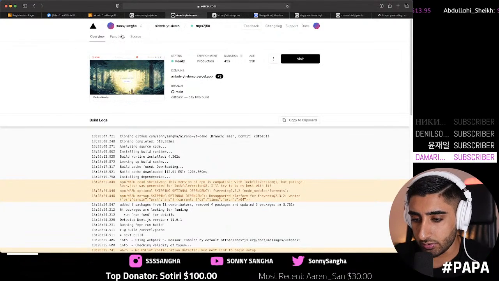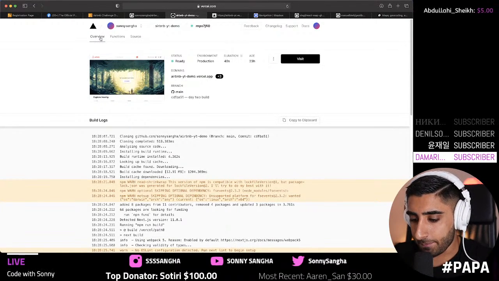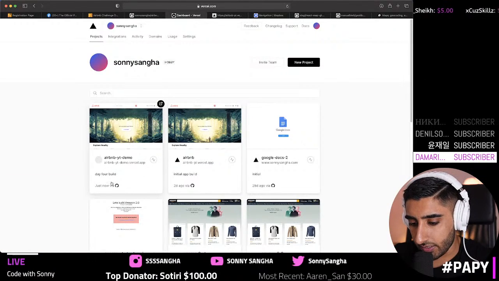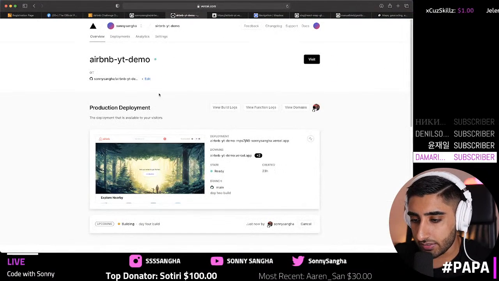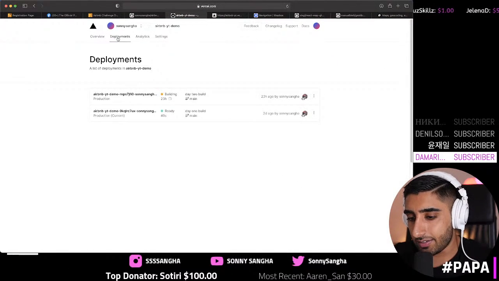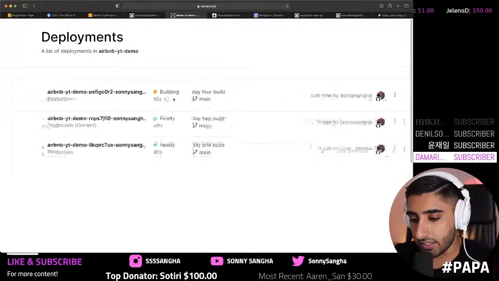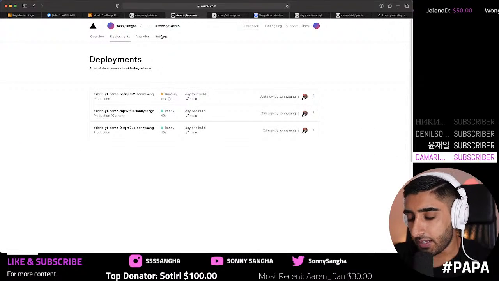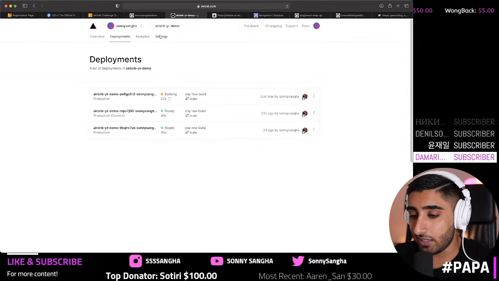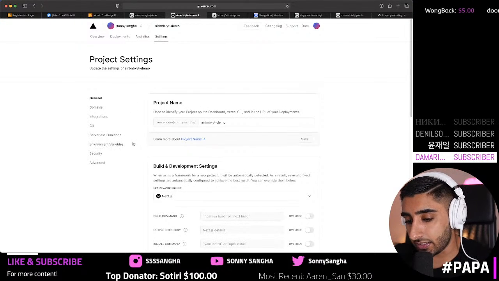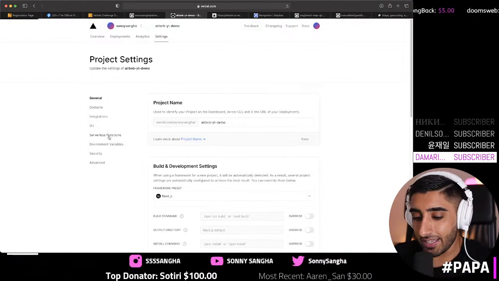So let's go to the overview here and wait for it. Go to my builds. And we've got here just now day 4 build. This is the one that I just pushed. You can see it picked up that build. We're going to go ahead and deploy it. And there you go. It started to build it. Nice. Right. And now I think we've actually committed the next config file, which is okay because it's a public key. But if you did want to add an additional environment variable, here is where you would do it.